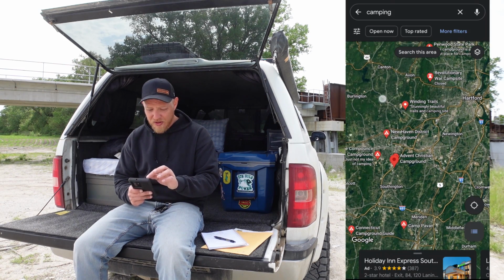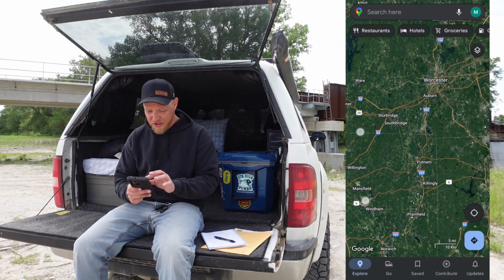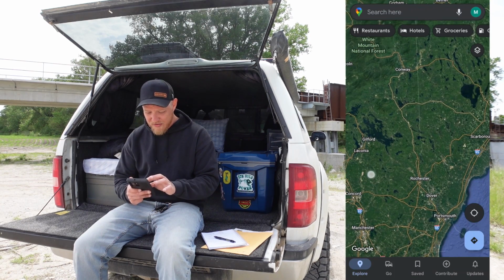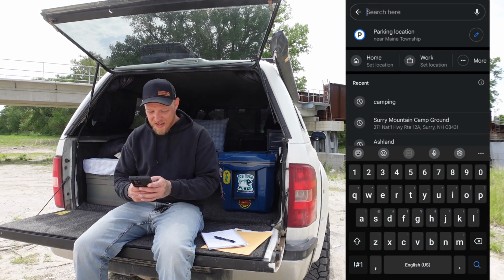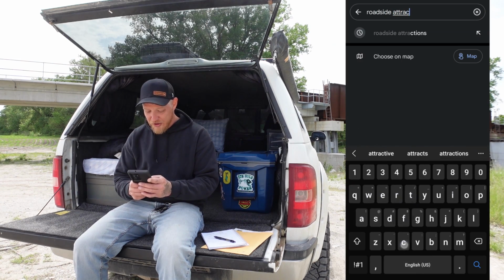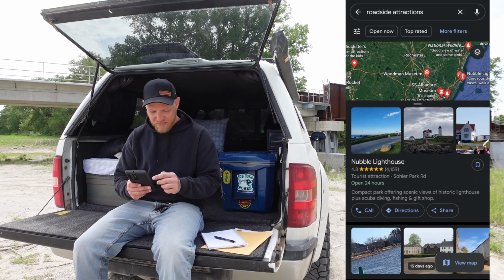And you have a few in the local area that you can go to. And then also, what I like to use it for, the same thing, is roadside attractions. So let's just go over here, right here. That sounds good. And then simply search roadside attractions. And you should get some good spots that pop up that you can then go visit. That lighthouse looks pretty neat.